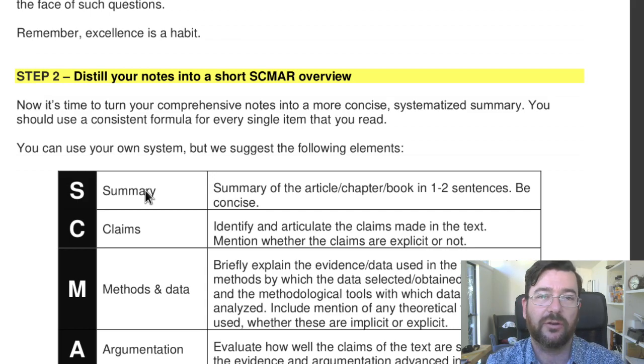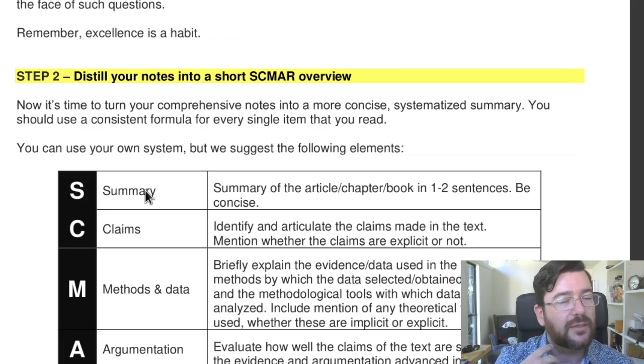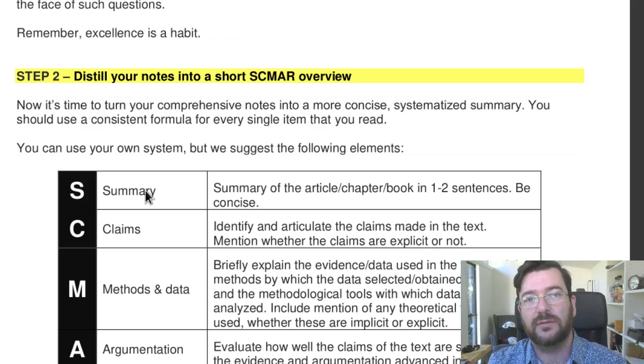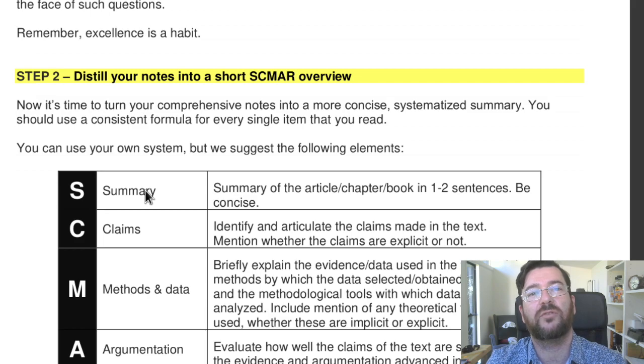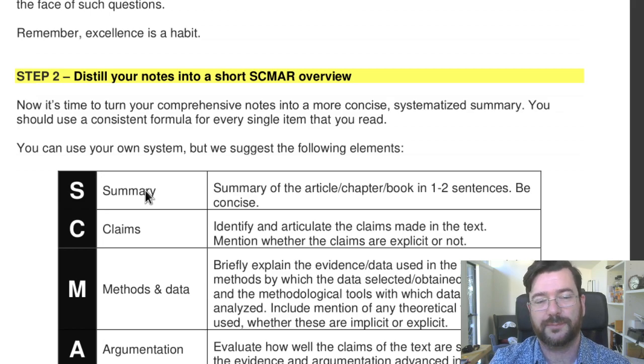You go and have a look at your annotation and you remind yourself, that's what they said. They were looking at this. This was the problem. This is what they dealt with. This is what they said, and this is what I think of it. All in four to 8 short sentences, 200 words at most. That gives you a really tight, concise, punchy summary and evaluation of the work.